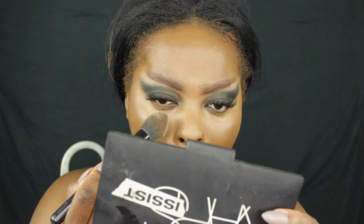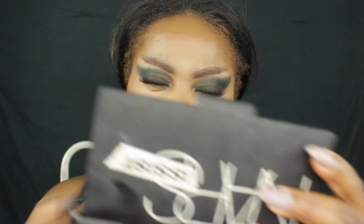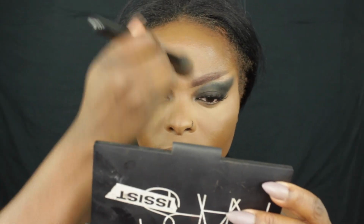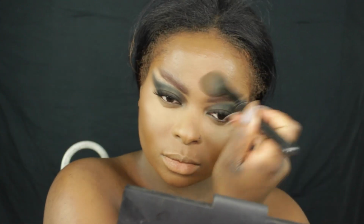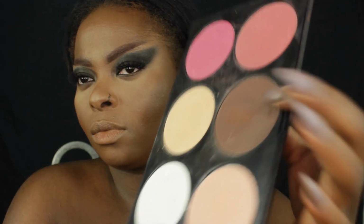This is the BH Cosmetics highlighting palette, and I'm just using the highlighter in there to set the middle of my face. I don't use this highlighter on a daily basis because I feel like it's too wet on my skin, but for this purpose it works perfectly. So just set all the places where you put the concealer, and that's going to bring attention to the center of your face.